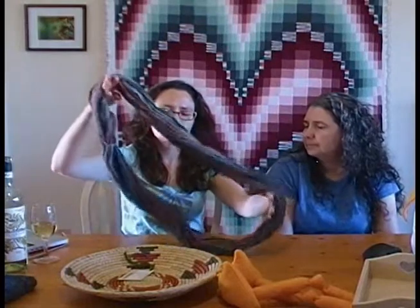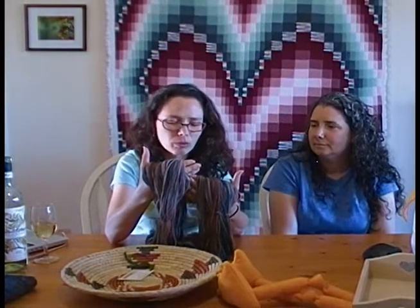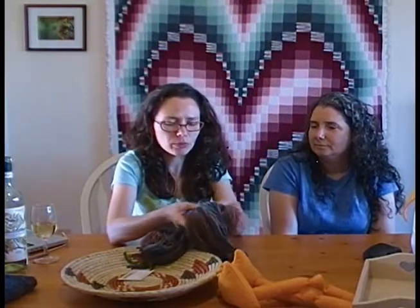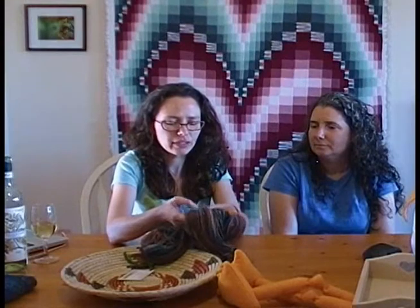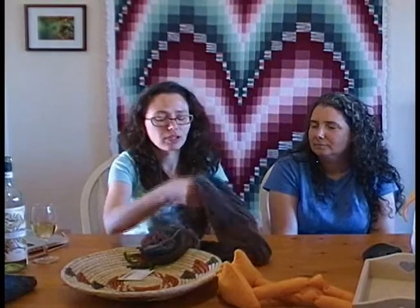80% wool, 20% silk, and I got approximately 620 yards. I don't normally count them, so it's an estimate. So it's like a fat lace weight kind of a thing. So I don't know at all what I'm going to do with it. It will probably stripe in whatever it's made into, but I don't think they're going to be like regular stripes, and I have no idea.